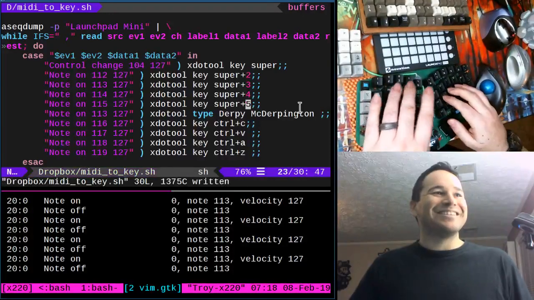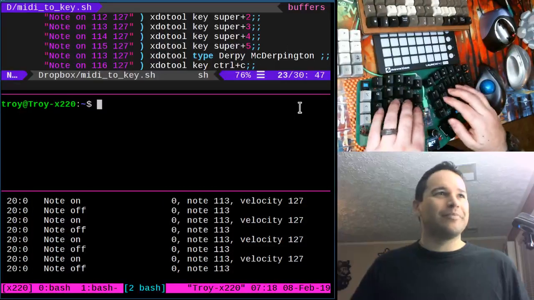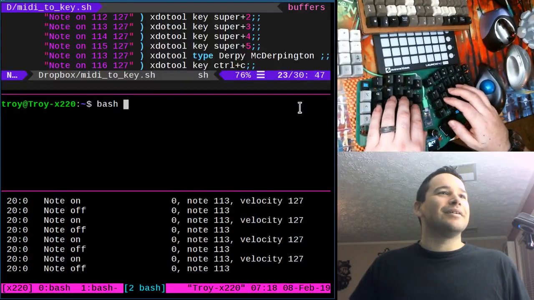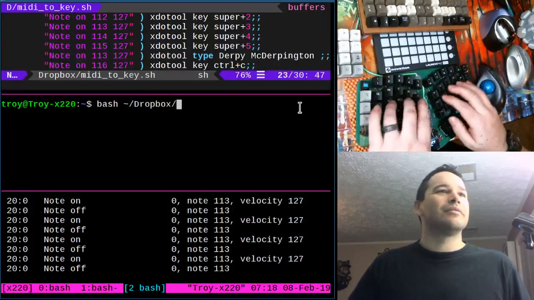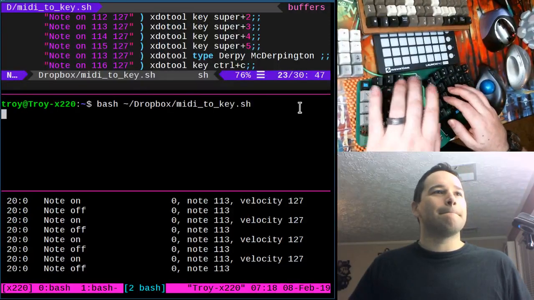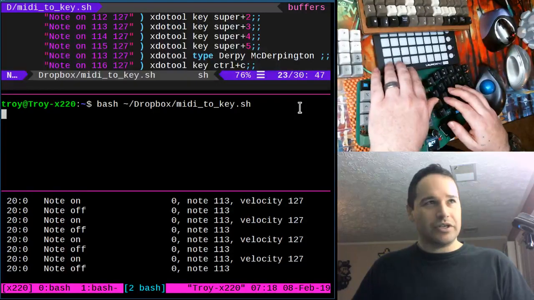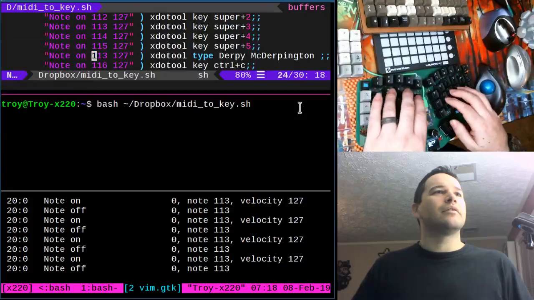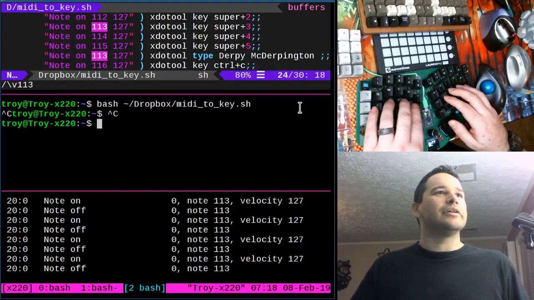So now when I do this, I'll be able to, let's do it one more time, because we're running the script too. I don't know if that's executable. There we go. Now if I press this, it should actually change the screen. Or I could do 13. No, 13's reset up there actually. Yeah, I didn't do that correctly.